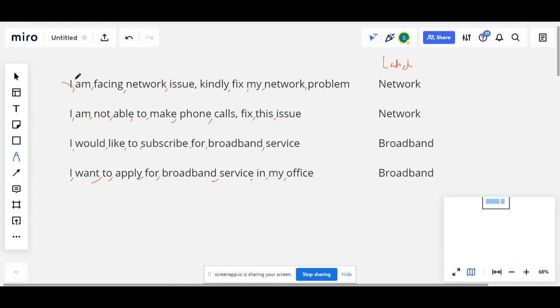So let's say "I am", "not", "I would like to", "I want to". All these are stop words. "For", "in", "my", "for this", "to", "my". All these stop words have been removed.